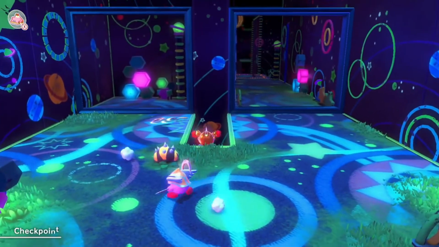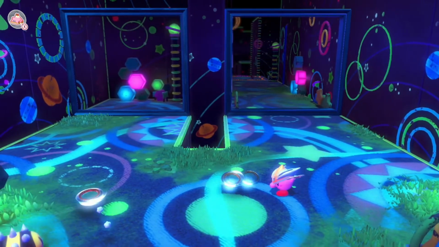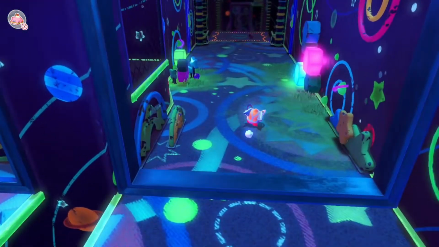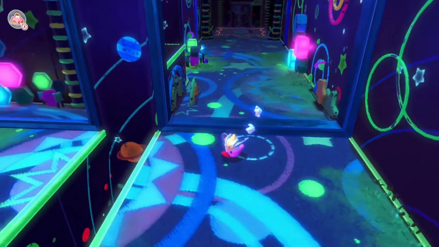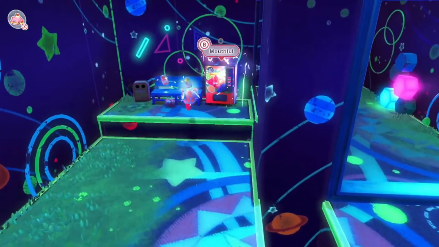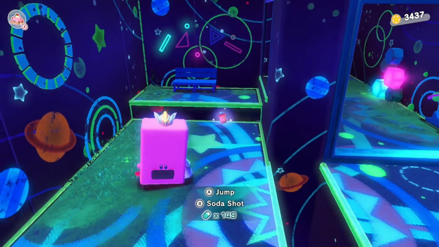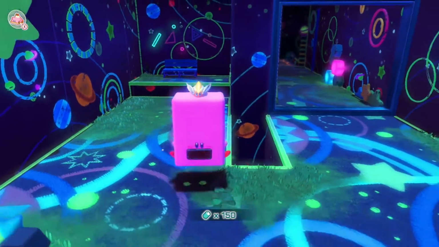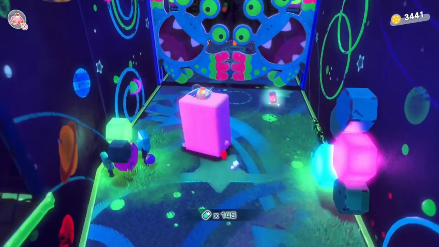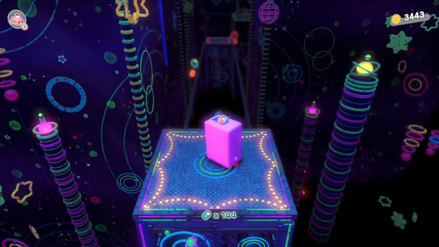Is there anything else? Nope. Okay. This one's for real. Okay, I better choose things that are real. Oh wait, there is something there. Oh, that almost fooled me. Okay. Come on, Kirby. Time to get some. I can break them. That's good. We have some kind of shooting gun.